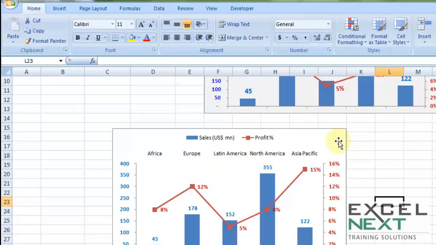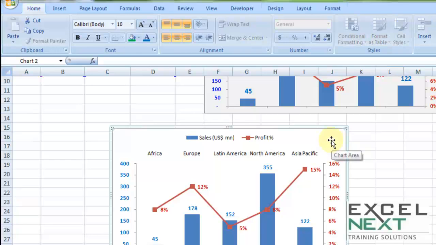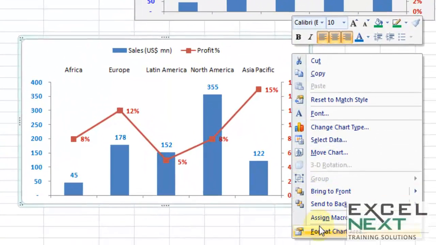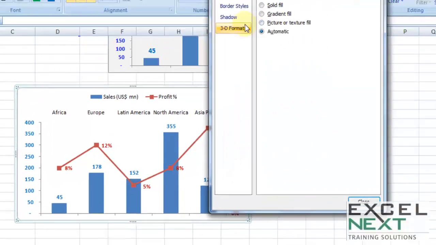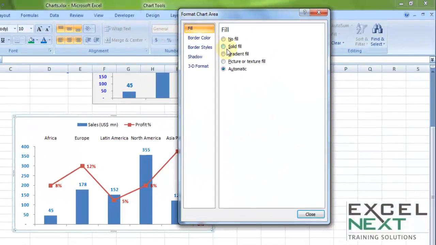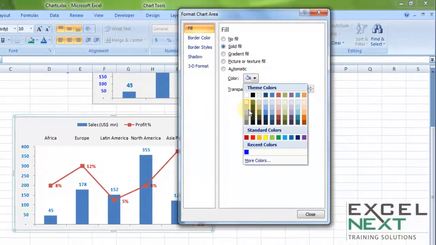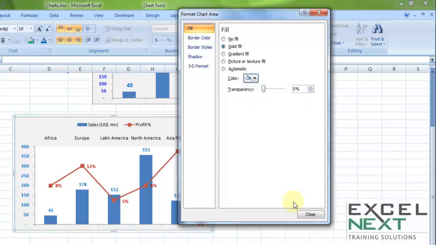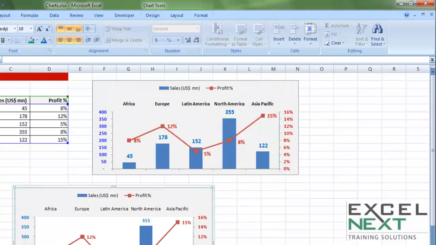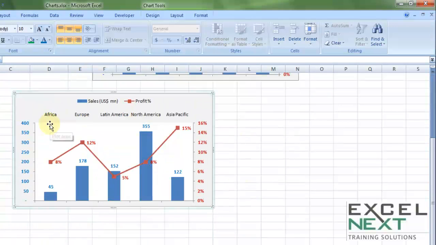And last but not the least, you can choose the chart area, right click, format chart area. Let me change the fill color to the one given in absolute light gray, or it could be any other color. Your choice. Light gray should look better. So why does it look white? Yes, as we discussed in the last video, this has a separate individuality. The plot area, the plot is on top of the canvas, which is chart area.